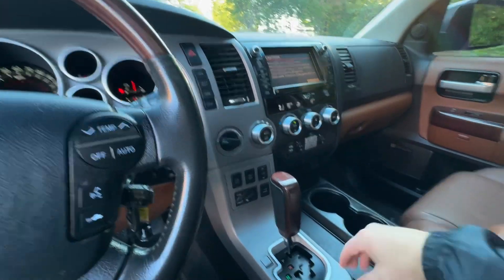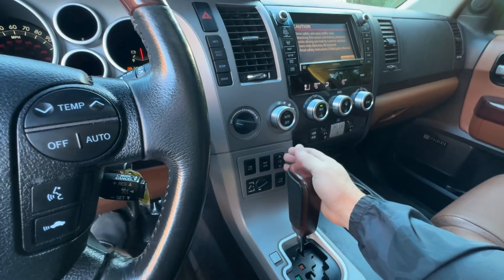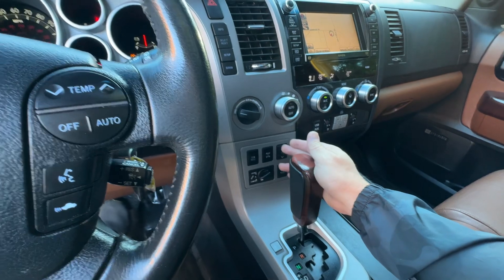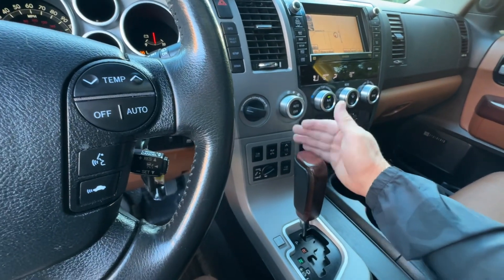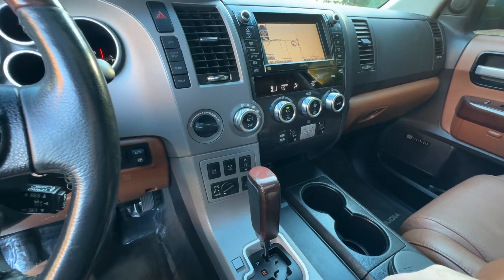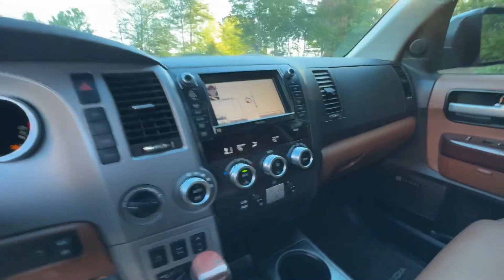Center diff lock — again, four-by-four: four high, four low, all the things. Rear airbags — this is mainly for towing, so you can lower it down to connect a trailer, then raise it back up into the hitch, or it'll auto level depending on what weight you're towing. Heated and cooled seats, USB, auxiliary.